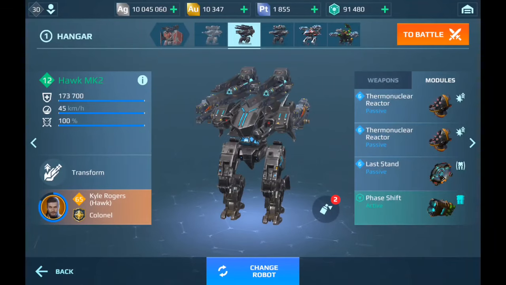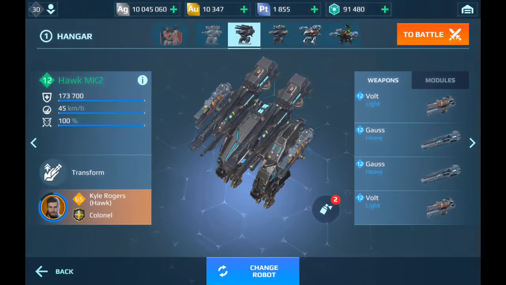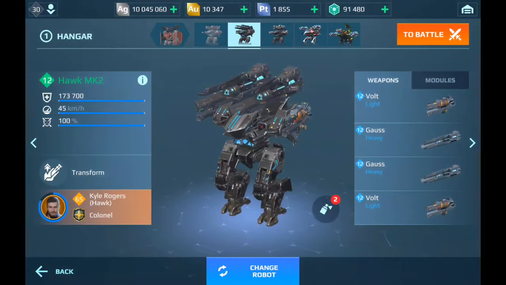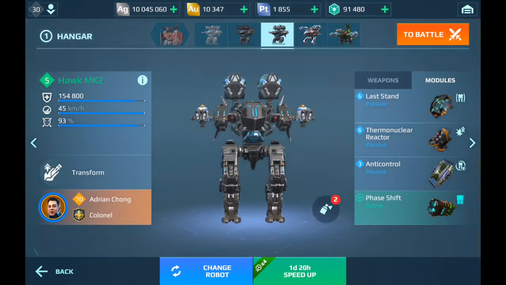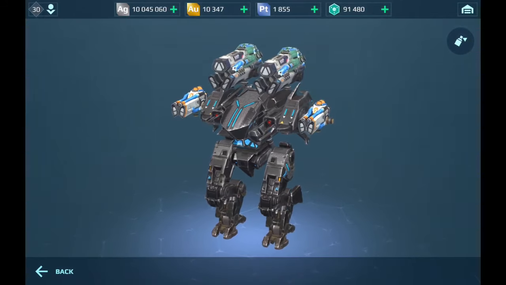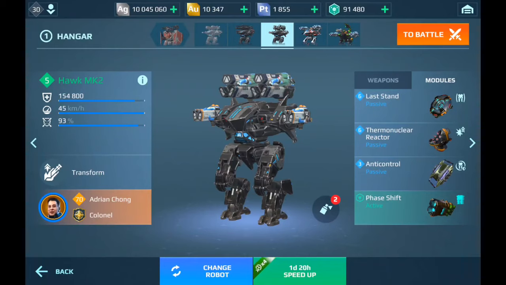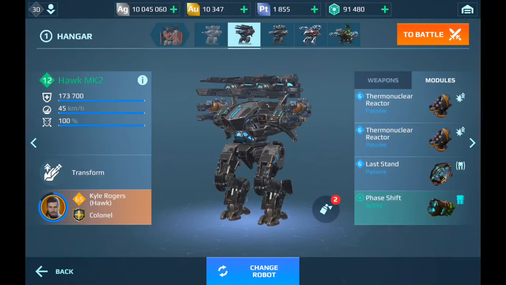If you are not having Kyle Rogers, then maybe, I don't know, also with Adrian Chong, use Thermonukes. I don't recommend in general for these setups overdrives. Overdrives are good on, for example, this Hawk, guys, because you are fighting close range battle. And in many cases you will have to come close to your enemies because of the range of these weapons. So then use overdrives, and you can also use overdrives on this one. But for this one I would recommend pure Thermonukes, guys.